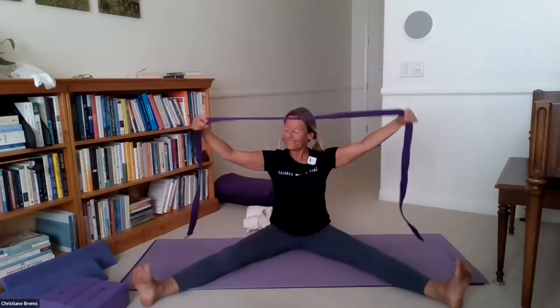This is where your really, really long strap might come in handy. If you have a really long strap, you can wrap it around the toe mounds of your feet and then around your hands. And you can pull on the strap with your hands at the same time that you're pressing it away with your feet. If you don't have a strap that's long enough, then bring your hands to wherever they can rest on your legs and see if you can find that motion of pressing the feet away from you without having the resistance of the strap.